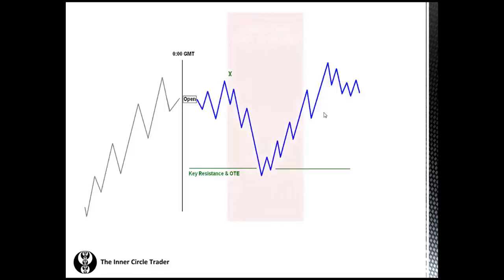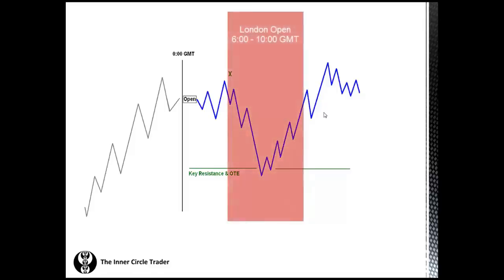Okay, we are looking at what you typically see unfold in London Open. We're looking at a price move here. We have an Asian range, and we'll typically see an initial pop up out of the Asian range as a fake out. This is when they tag the pending orders for those that may be short.